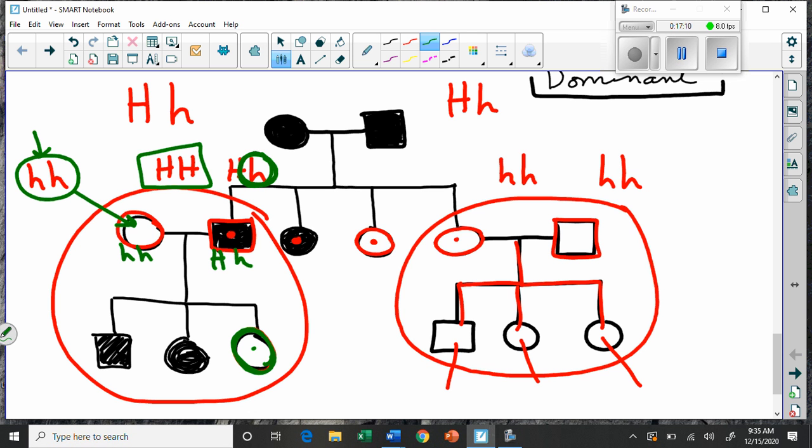And so there will be questions where you will have to look at a certain pedigree and try to figure out what the genotypes might have been for a particular individual in the pedigree. Okay, any questions about how that works? It's pretty straightforward. Okay, we'll stop this here.